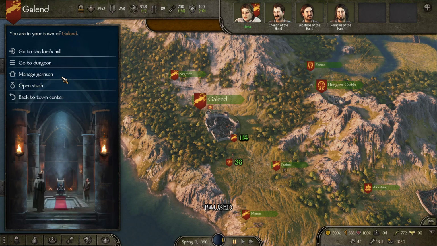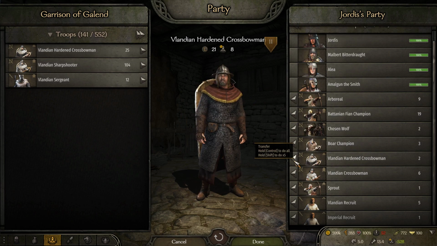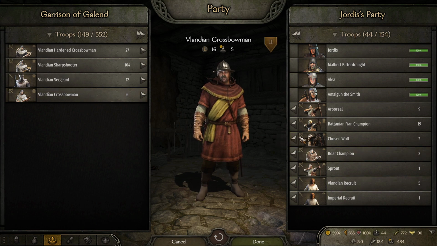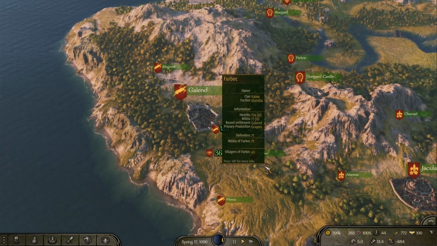And even then we want to put these guys in the keep, in the garrison. So these landing sharpshooters can go in, hardened crossbows can go in, regular crossbows can go in. Alright. So that keeps a decent number of archer troops on us, our companions, and the likes.